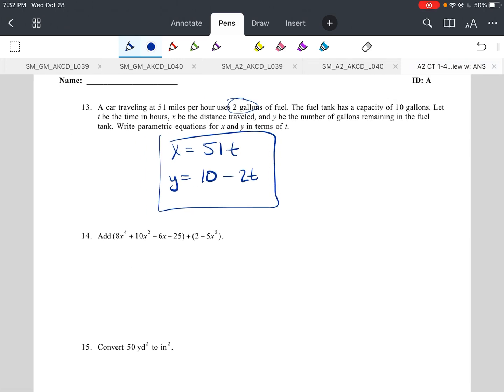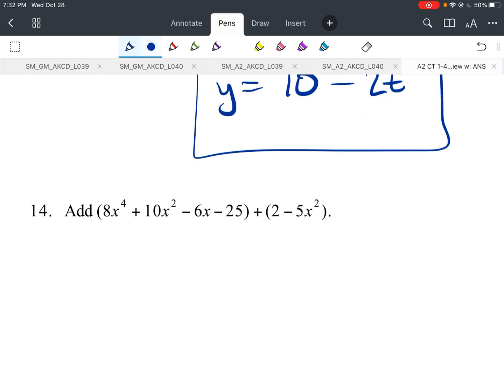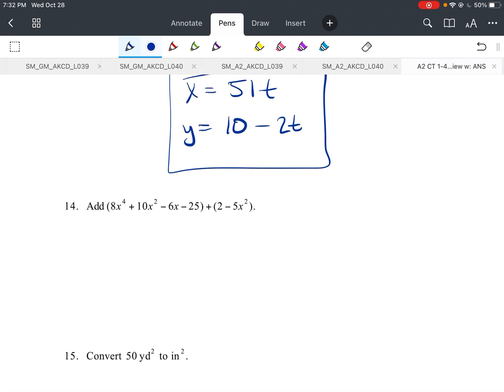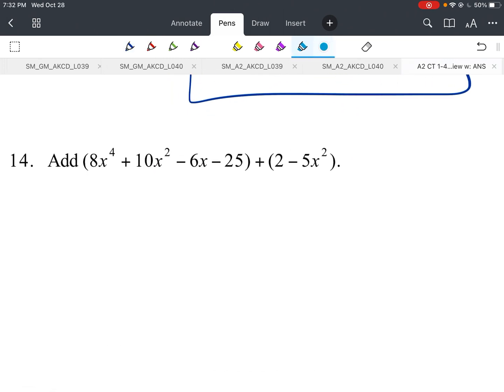Good stuff. All right. I think we should take a break, but I want to do just this one more. So look right here. I've got these common terms here, so that's a good thing. And are there any other common terms to add up? Sure. Here's a 2 and this -25. Now, one smart thing you can do on these is just SMATO everything. Now you're saying, why do I got to SMATO everything? It's just going to make life simpler for you, trust me. It makes everything adding, which means it can move around no trouble, and you can drop parentheses.